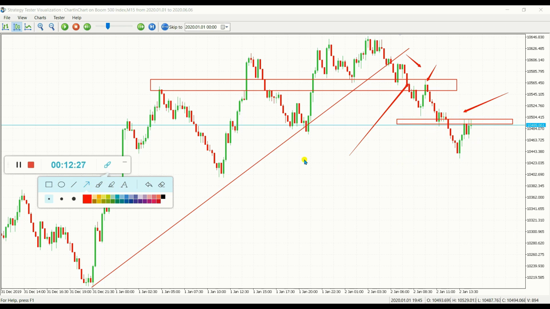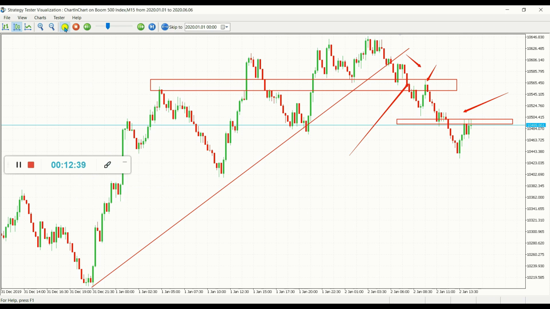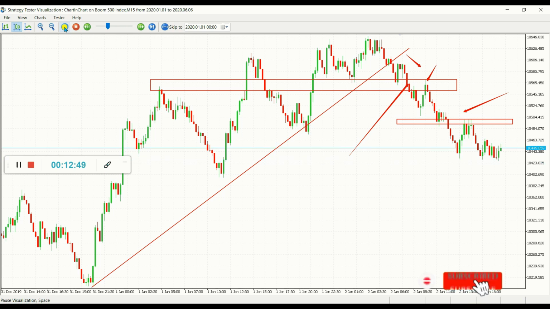So for those who came late after the breakout, we can also take a trade around here. This is also another entry point. Or if you have good amount of money, you can also add position here. Okay, let's see what the market will do next. Still pushing down, again retesting, pushing down.